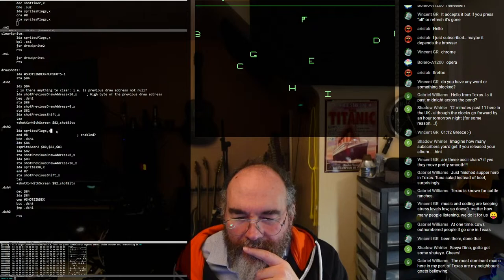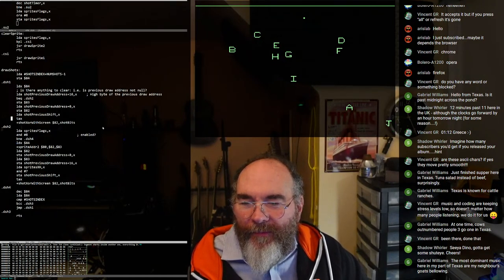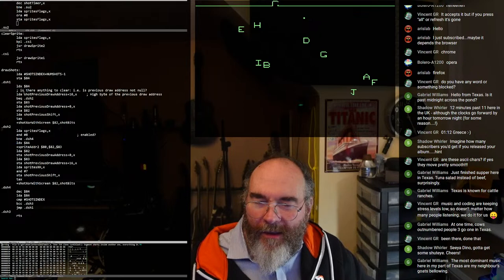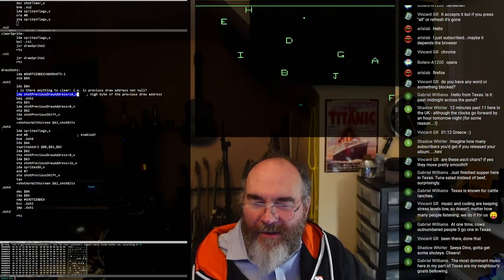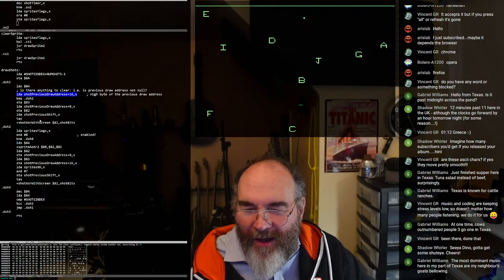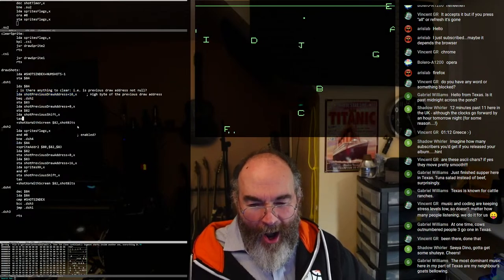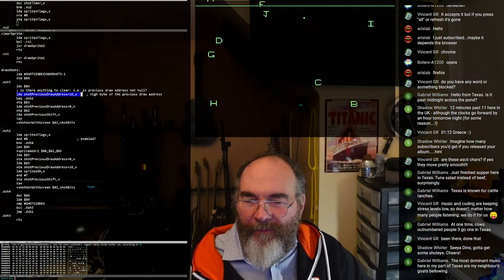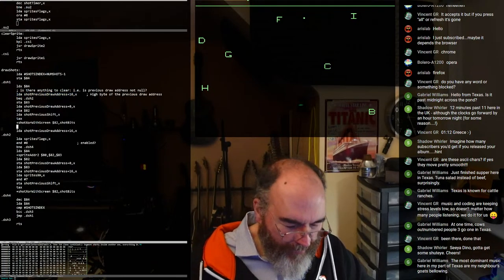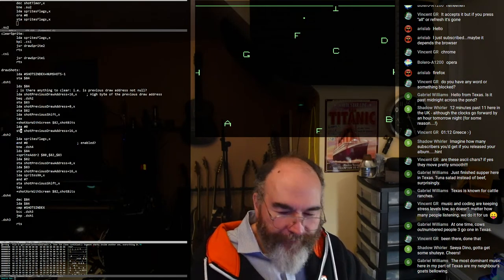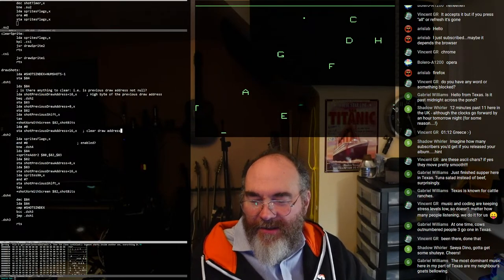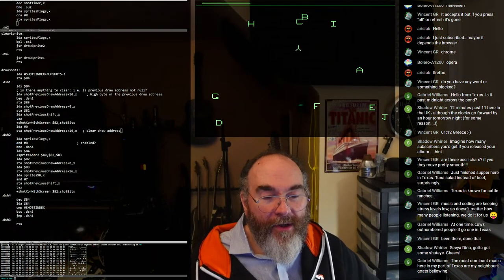Oh, it could be that, because I didn't spot that when I clear the sprite, I should also clear the high byte of, I need to make the draw address null. I can do that here. Load A immediate zero, store A. Clear draw address. I think what's happening is it's doing it every frame, and so then it stays on the screen.